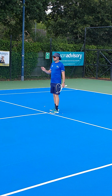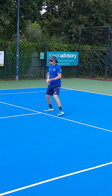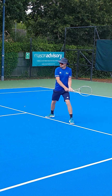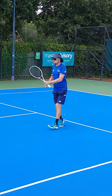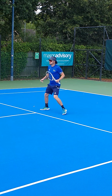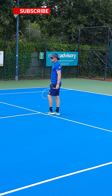Now we're going to work on your open stance backhand, because if you haven't got time, like sometimes you don't, you're going to be hitting that ball on that open foot there. And if you do have time, that's when you can step forwards and get into that neutral stance position to get your body weight through the shot. Now if you get a good split step down and then move efficiently, most of the time, you're going to be able to get into that neutral stance position.